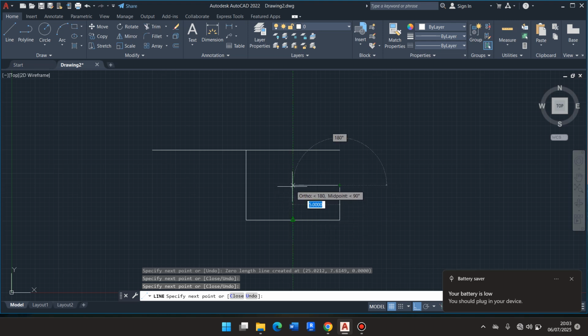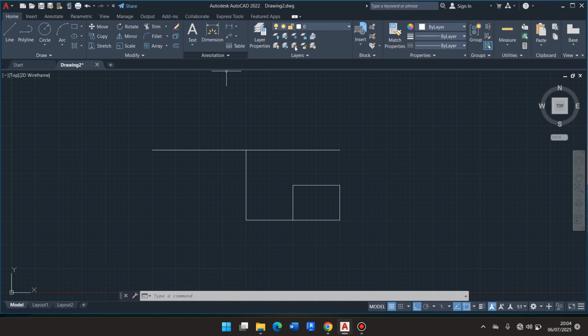So that is the end of our class for today. In the next class, we are going to be teaching you on how to set your layers, and how to get started, familiarize yourself with some of the draw tools and the modifier.